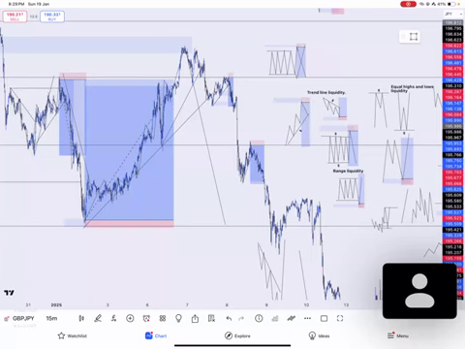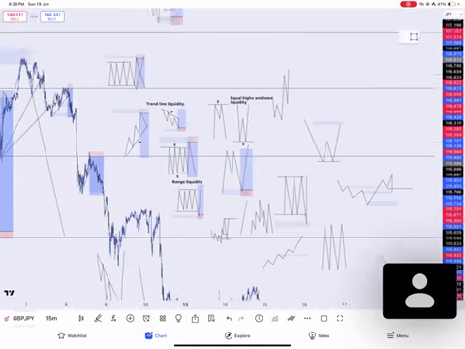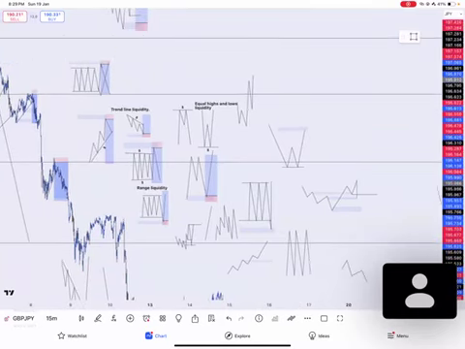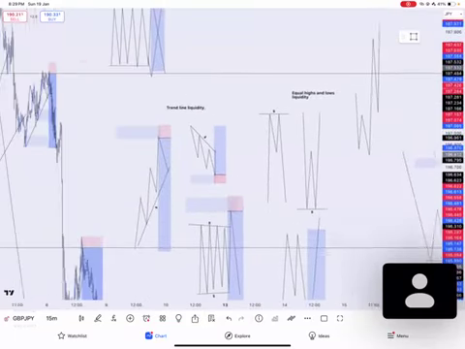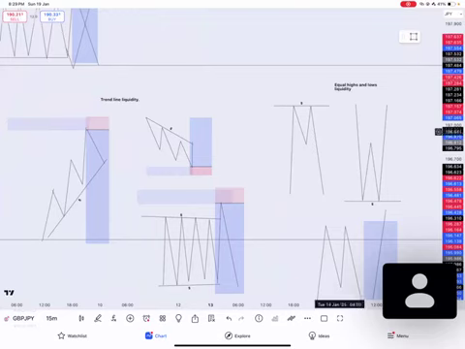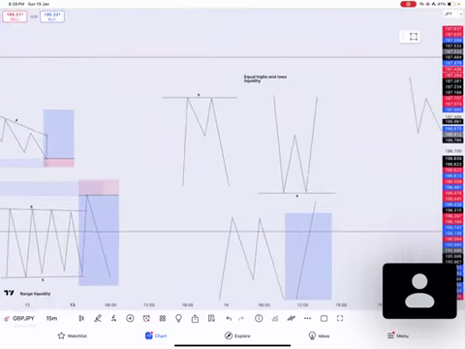Now, I've talked about trendline liquidity and I've talked about ranging liquidity. Another type of liquidity that we have is equal highs and equal lows liquidity, which is really not the most used type of liquidity, but it's still another type of liquidity, and it can also be used in the market. It's when market forms double bottoms or double tops, like most people call it. So if market makes an equal high, which is a double top, just know that there's liquidity laying on the upside of the chart there. And if market makes an equal low.